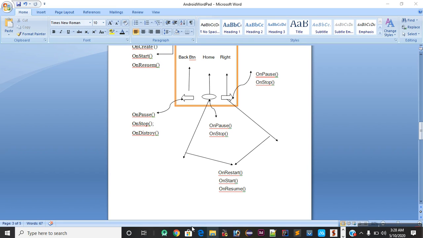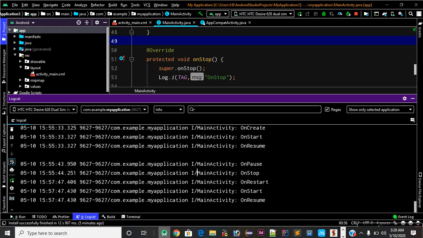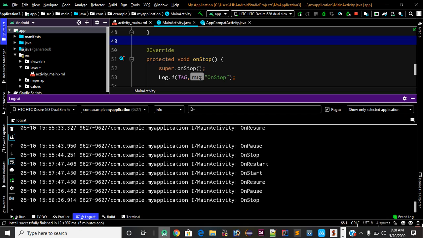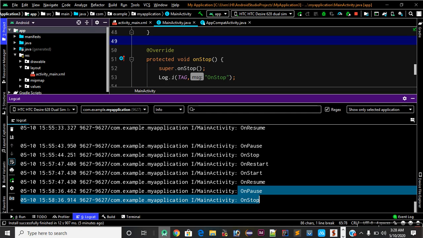So let's see the last one, the power button. When I press the power button, let's see what output comes. Still waiting. So guys, two methods show again on the lock display: onPause, onStop.